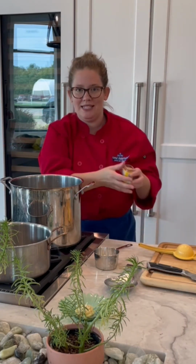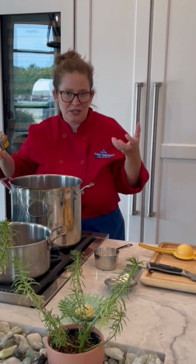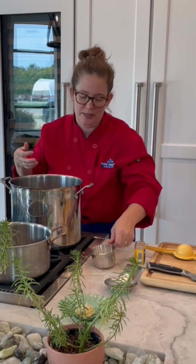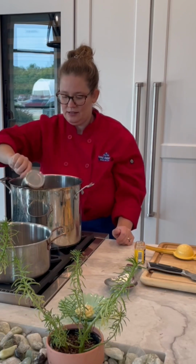When I say Old Bay seasoning, I do mean a lot. Since this is a broth, we're cooking everything in it. It's going to get a bunch of that onto the food, but this broth isn't being served with the food. So you really need to kind of over flavor it basically. We have some salt in here. We have a bunch of garlic and then a bunch of that dried thyme.